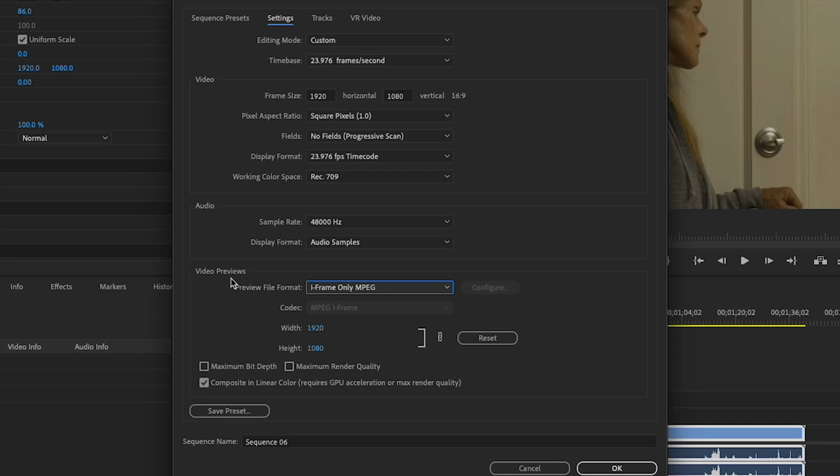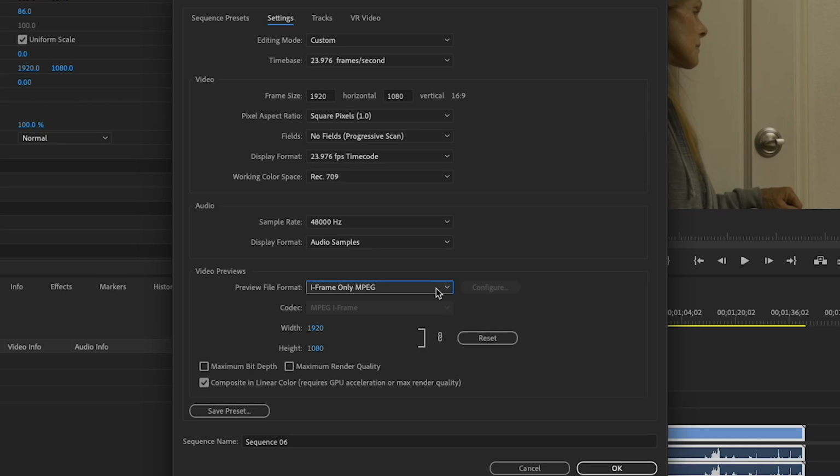So if I were to take this shot I'm looking at right now and shrink it down and then put a color effect on it and then put a title on the screen, it would need to be rendered. And when I render it, there would actually be a new video file that had all three of those elements combined, plus the original video. What it's asking you here is, what format should I record those video files as?